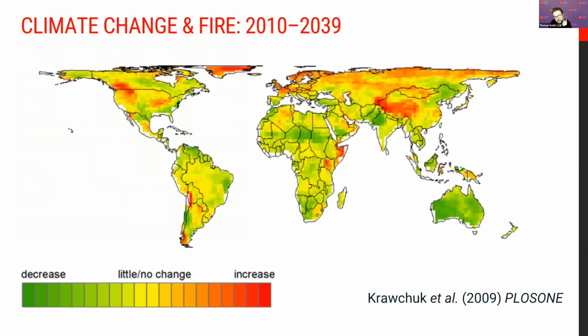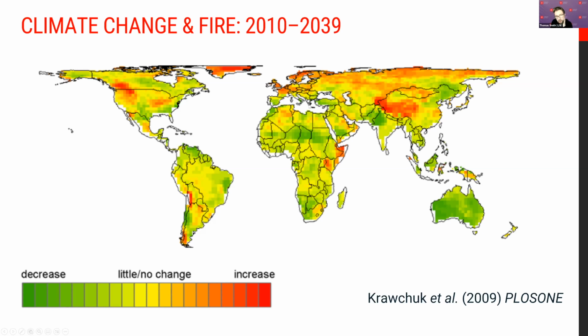Now, 13 years ago, this really important paper came out in PLOS One, which tried to predict what fire distributions would look like in the future. With climate change, we expect to see fire activity decreasing in some places because it's going to get wetter, or there's going to be less vegetation to burn as a result of stress on vegetation from climate change. And we're going to see places with increasing fire activity.